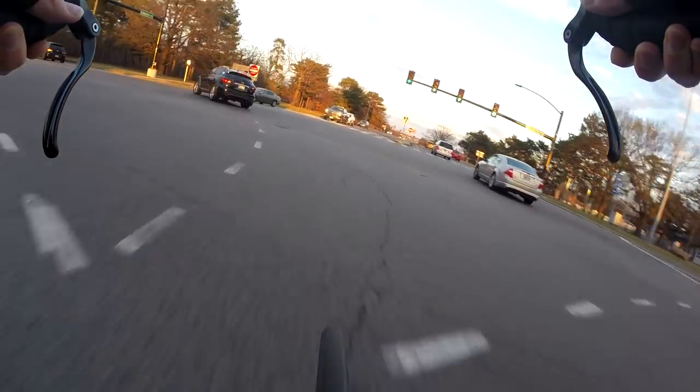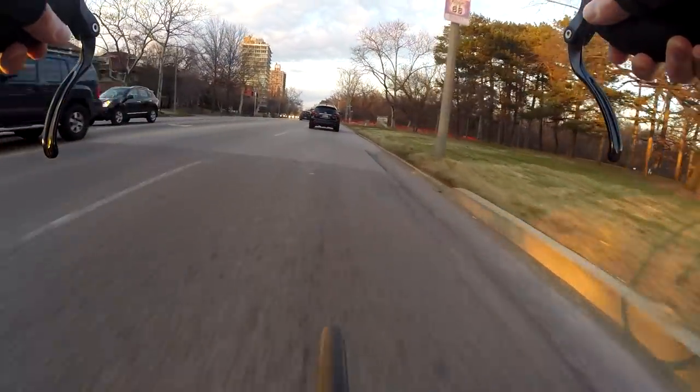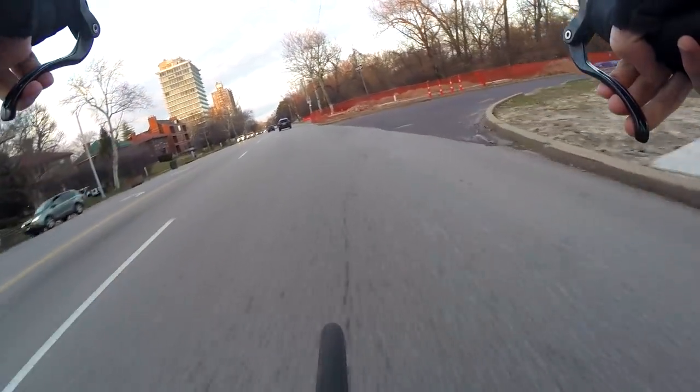So yeah, I feel a lot more spread out on this bike now. I was a little cramped before, so this feels quite a bit nicer.